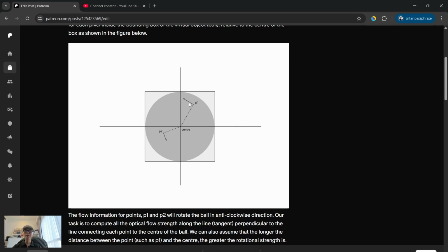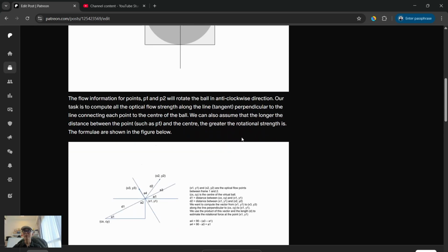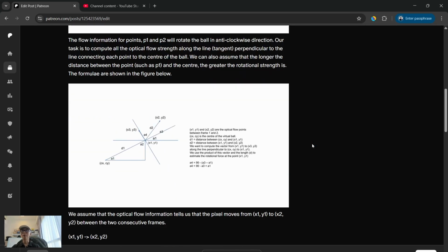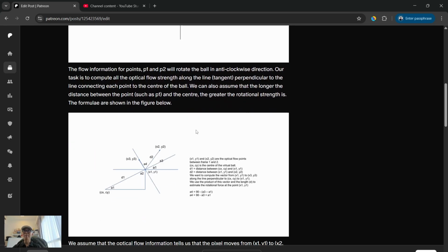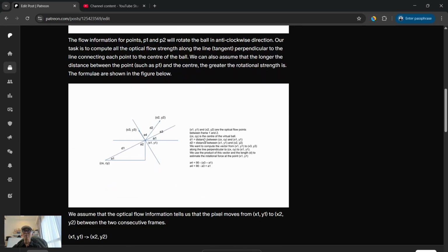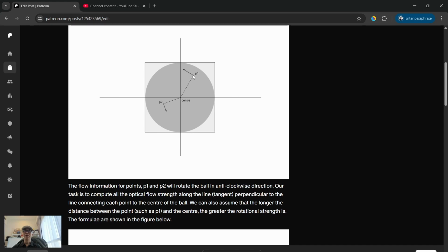And in order to compute the length and also the direction of these two or more vectors, we need to do something a little bit more complex. So let's say Cx and Cy is the center of the ball right here, and x1 and y1 is the point over here.